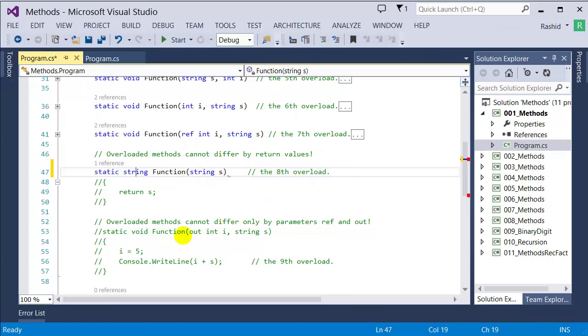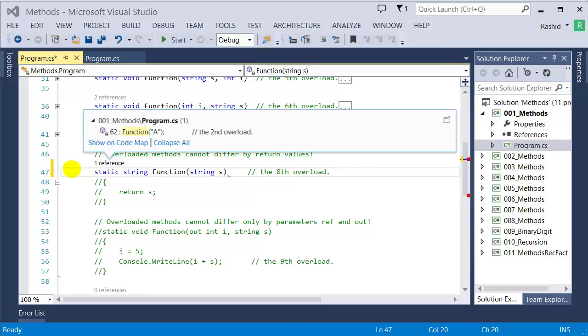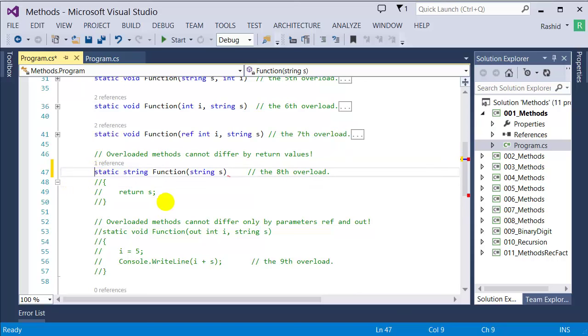You can see here we have string. So if it's string, it's not possible. Here you cannot have a method with a string because it only returns a value of void or int. It can be int, it can be void, but it cannot be string. So that's our problem here. That's why the computer is not looking at it as a method.